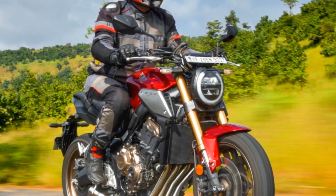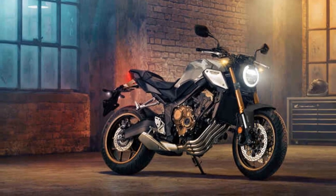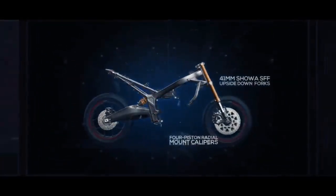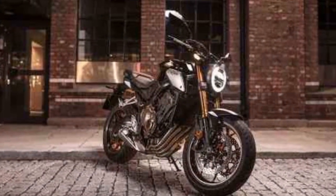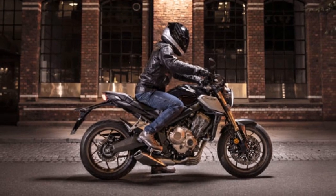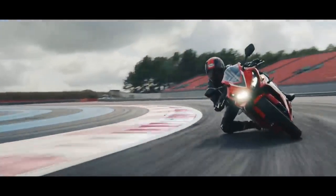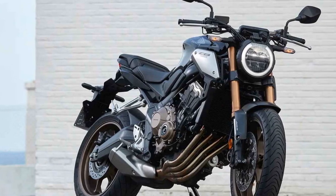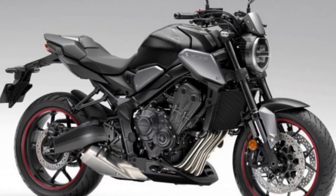Chassis and Handling. The Honda CB650R's chassis is a work of art in itself. It features a lightweight, diamond-shaped steel frame that provides exceptional rigidity while keeping the bike agile and responsive. This frame design allows for precise handling and cornering, making the CB650R a formidable companion in tight urban streets and twisty mountain roads alike. The suspension setup consists of a Showa Separate Function Big Piston (SFF-BP) front fork and a rear monoshock, both fully adjustable, ensuring a plush yet controlled ride. Additionally, the CB650R features powerful radial-mount front brakes with four-piston calipers, providing excellent stopping power and confidence-inspiring control whether cruising at highway speeds or making quick stops in heavy traffic.